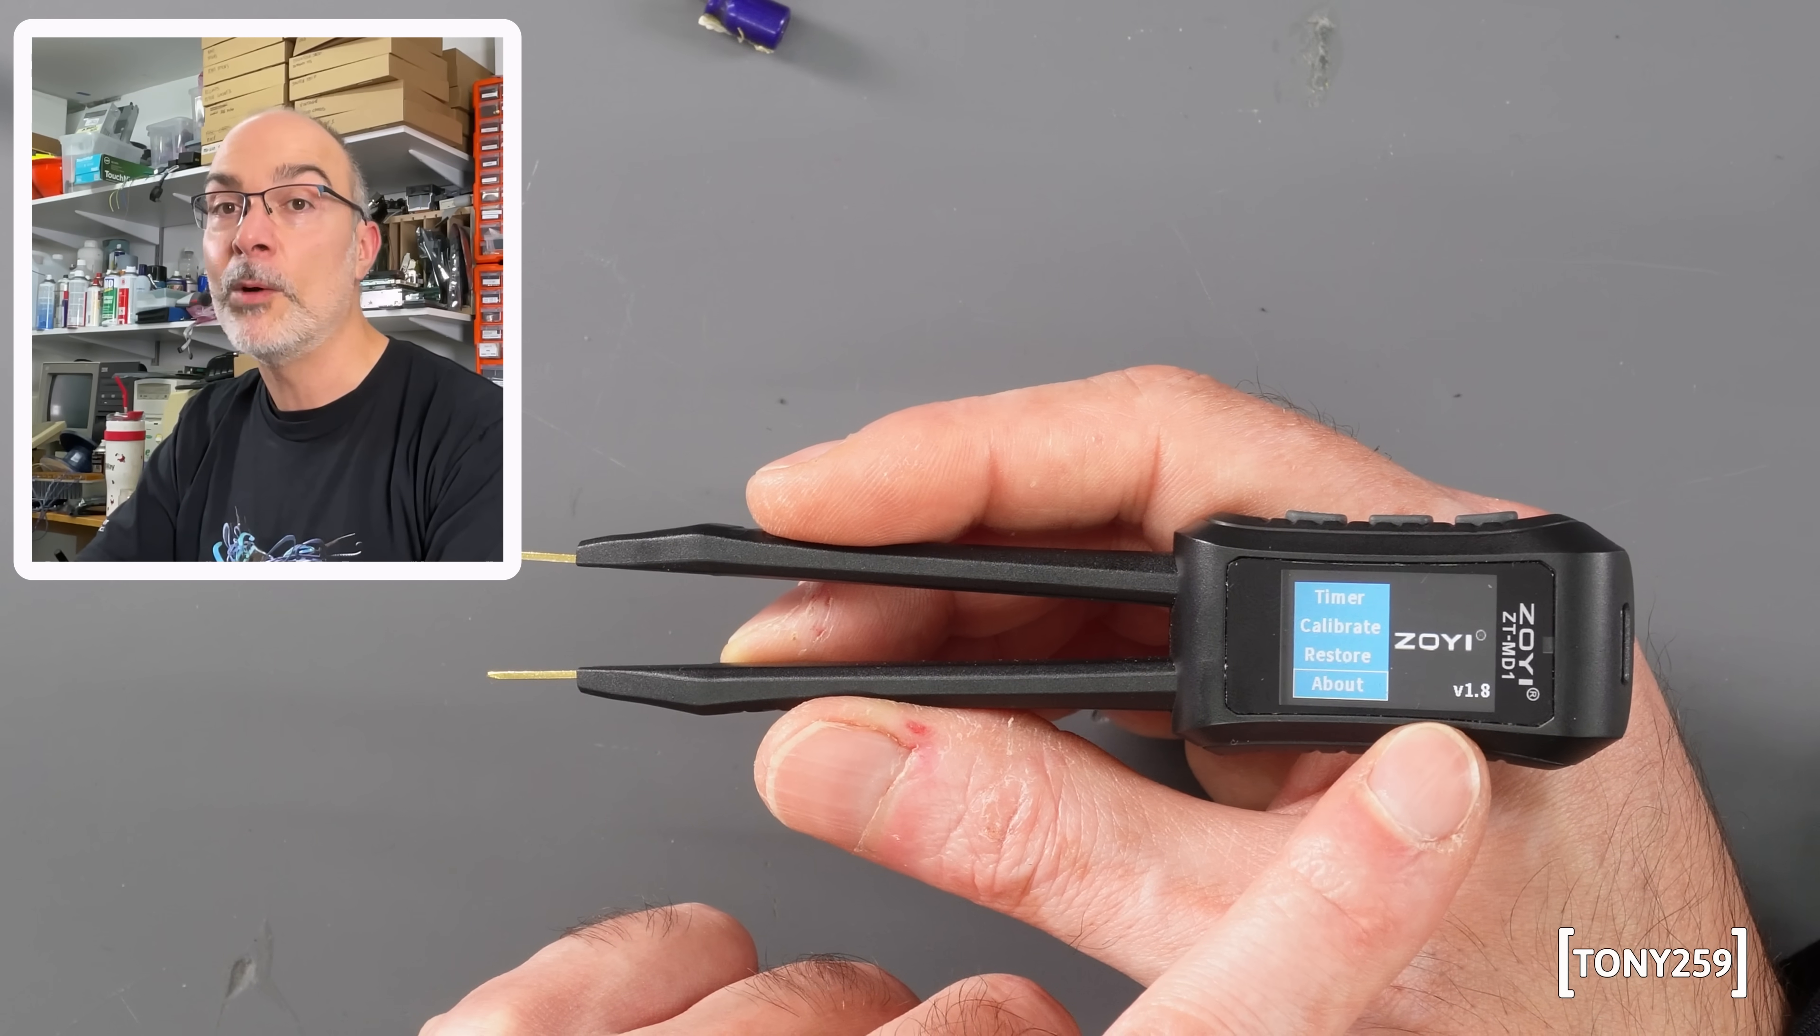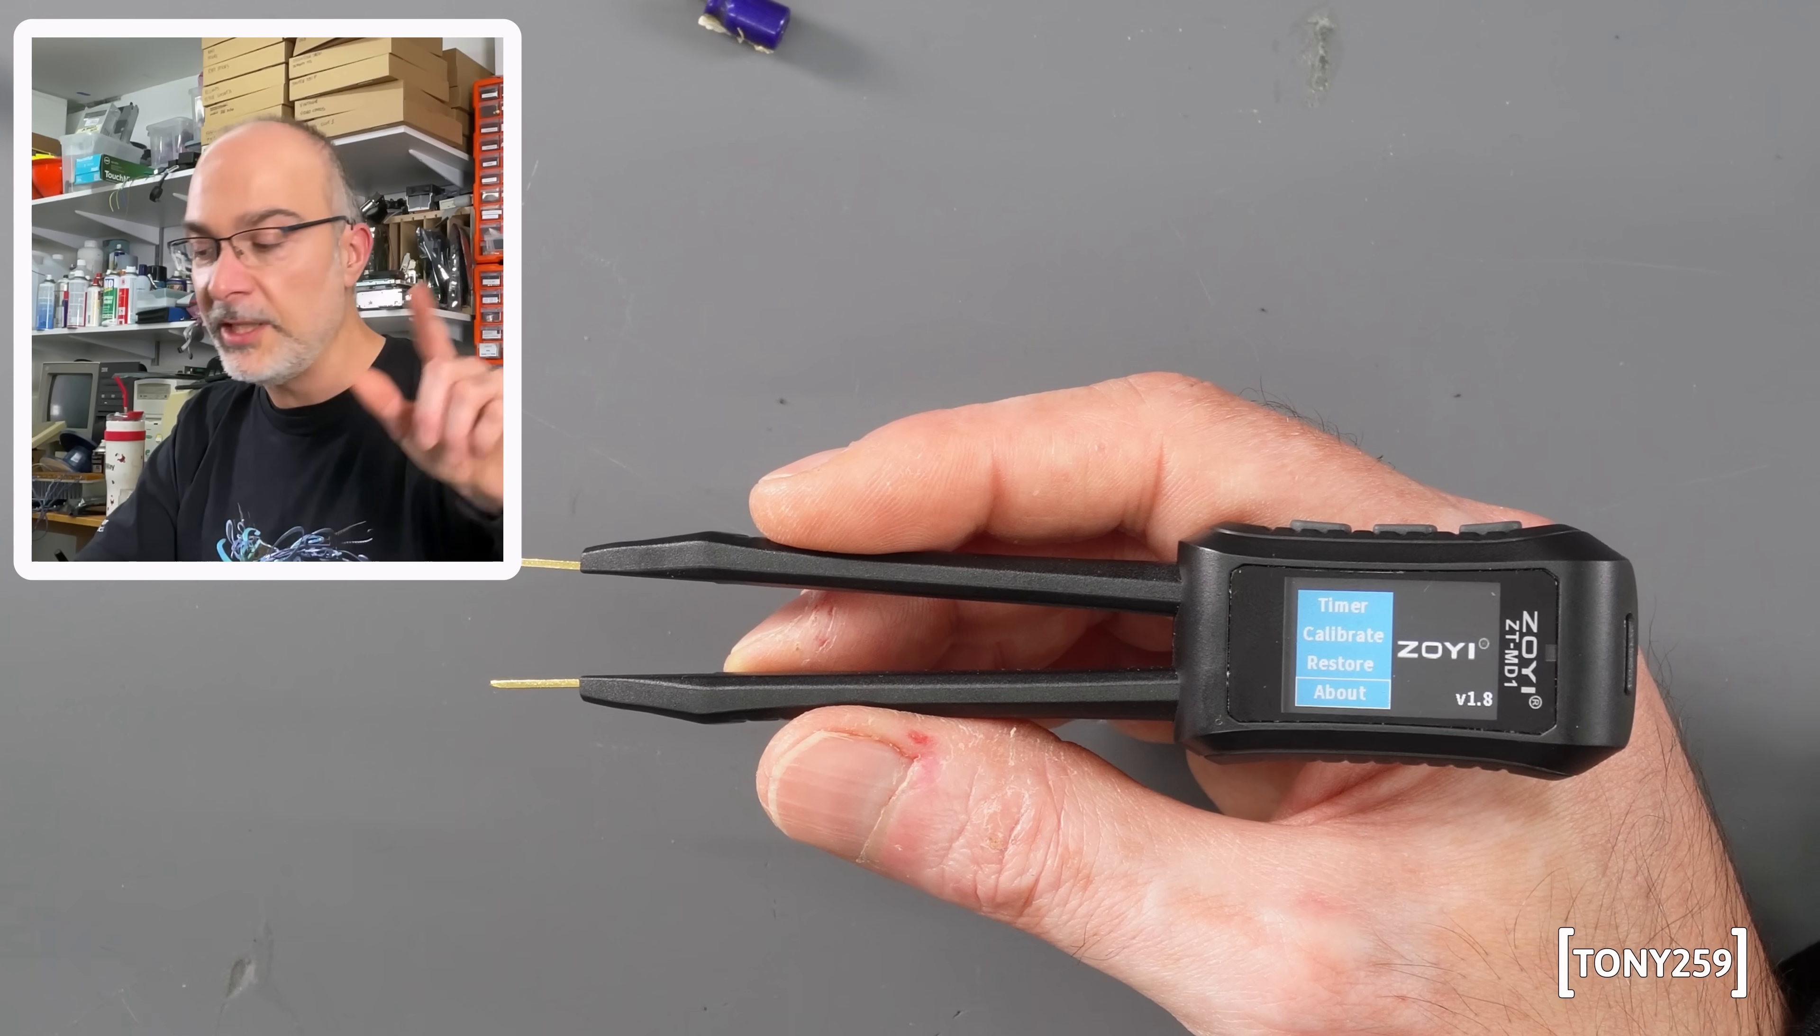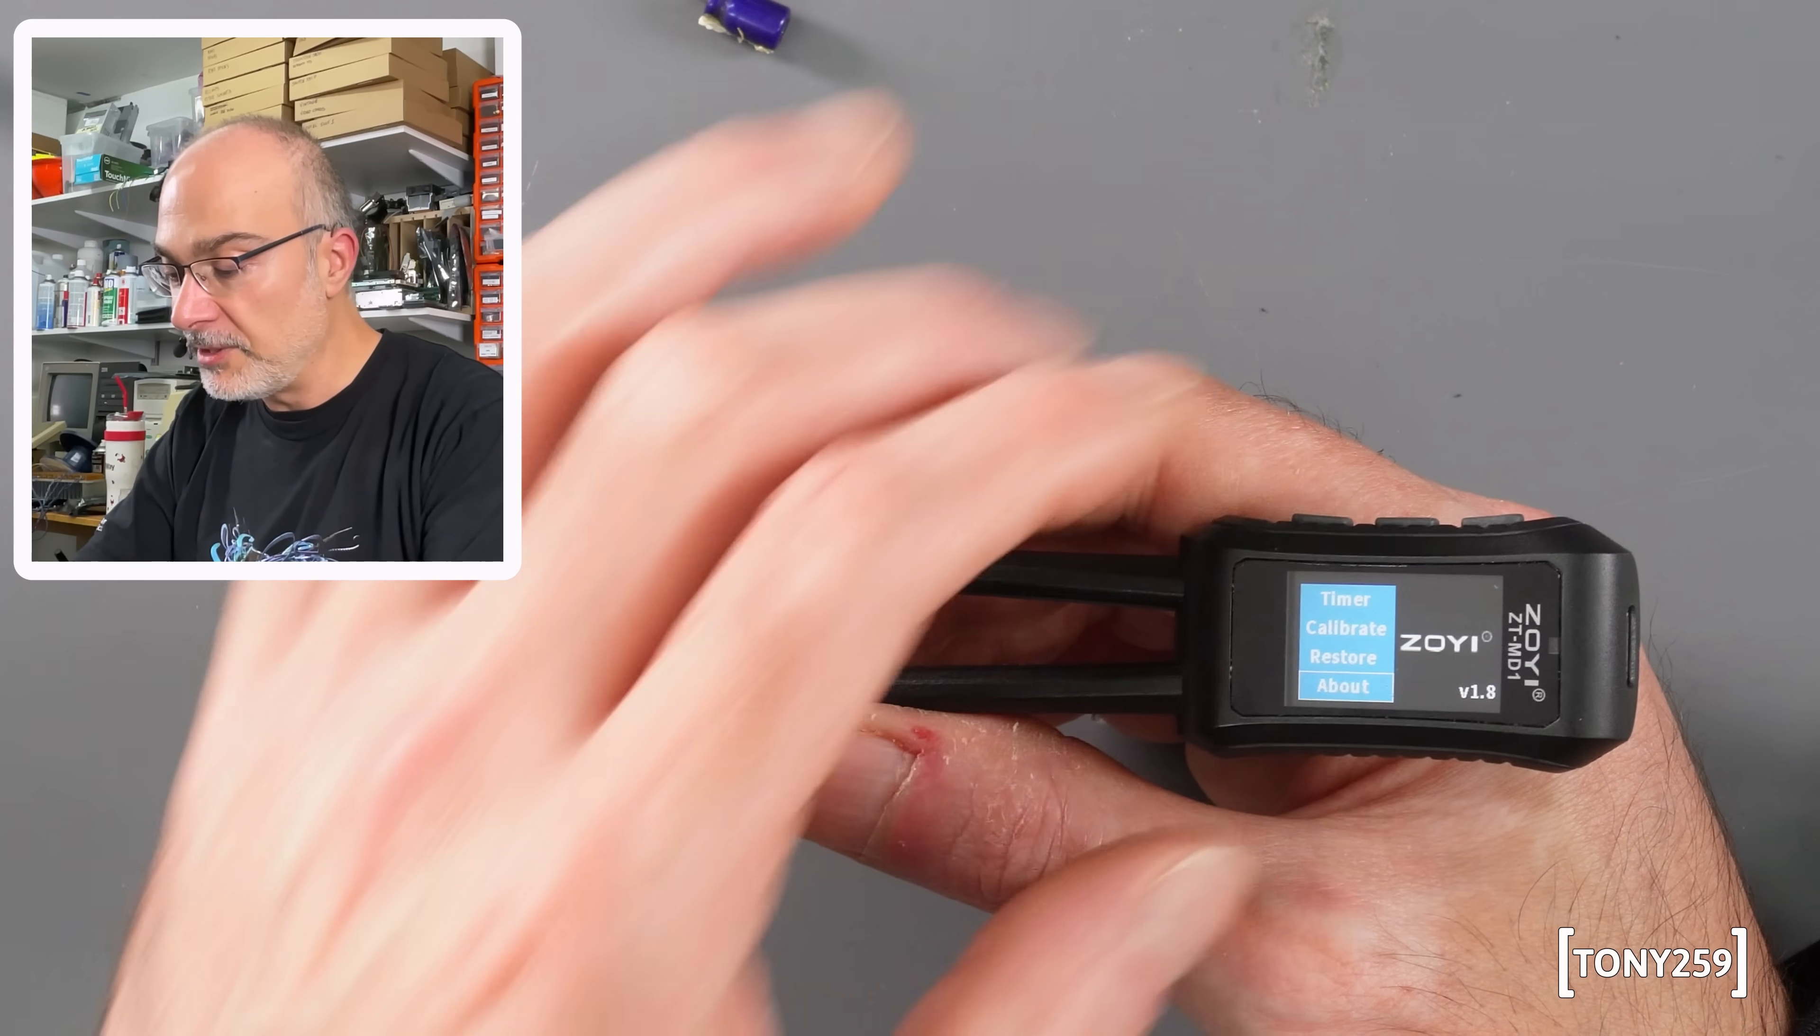Just before this video, I upgraded from 1.7 to 1.8. Unfortunately, there is no reference online on what 1.8 is bringing compared to 1.7. To update, it's a bit cryptic, because the update file is just a file, but I found a video on one of the Zoe websites. Basically all you have to do is to push the left and right buttons when the unit is switched off, so it turns on into USB programming mode, then you plug USB into your computer, a folder appears, you drag and drop the file, and it just happens, and then it restarts. It worked totally fine, it takes a few seconds, and now it's reading 1.8.